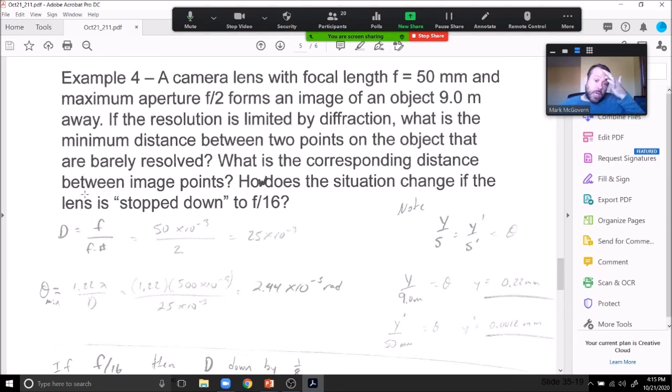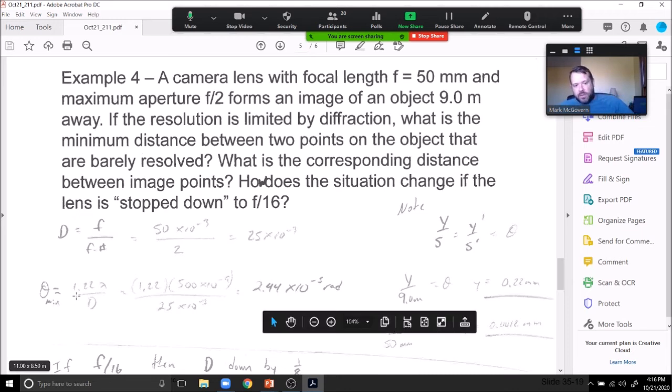Okay, so the aperture is the focal length divided by the f number. This is a relationship we had way back, in the last lecture before the last exam, when we went over cameras and things like that. So we had to define how to determine the aperture: focal length divided by the f number. For us here, that's 25 times 10 to the negative 3. That's a factor of 2, so it's exactly half of that. Makes sense.